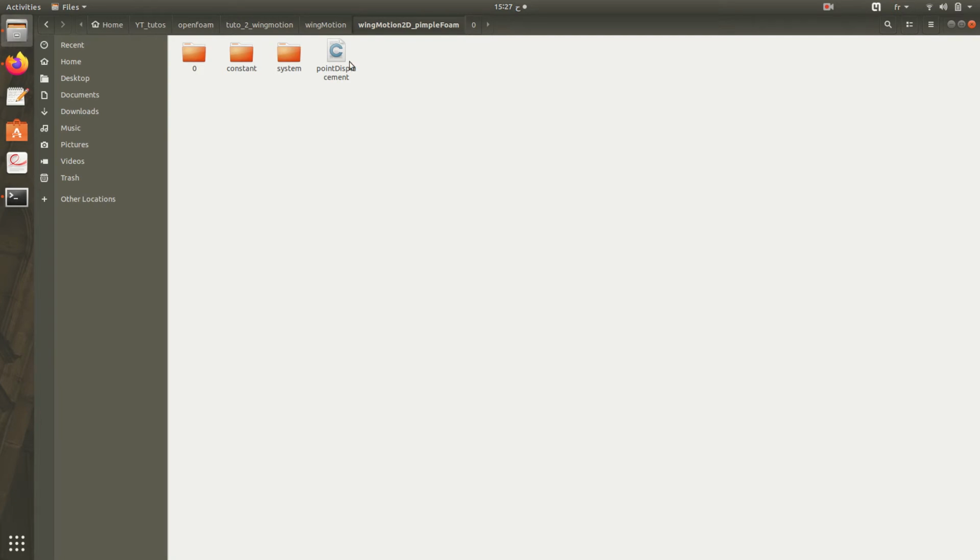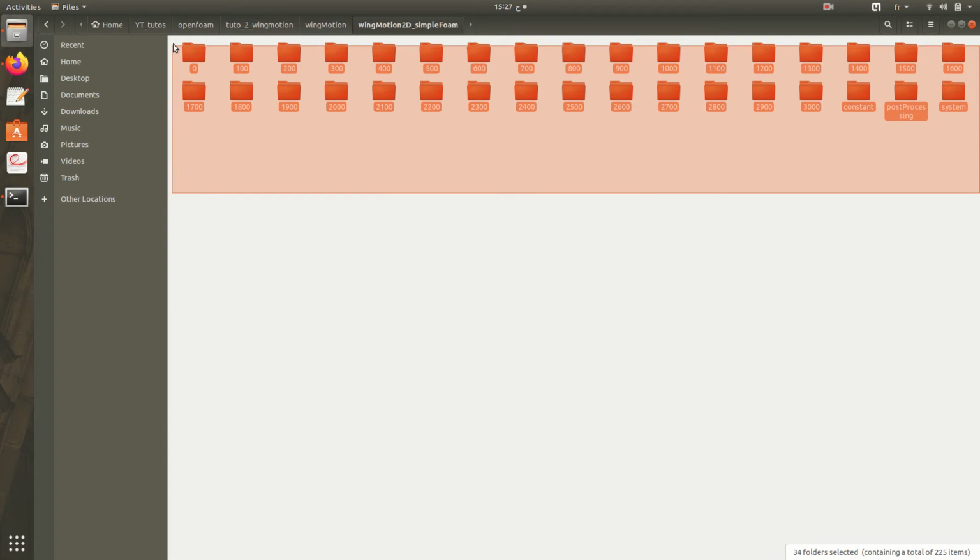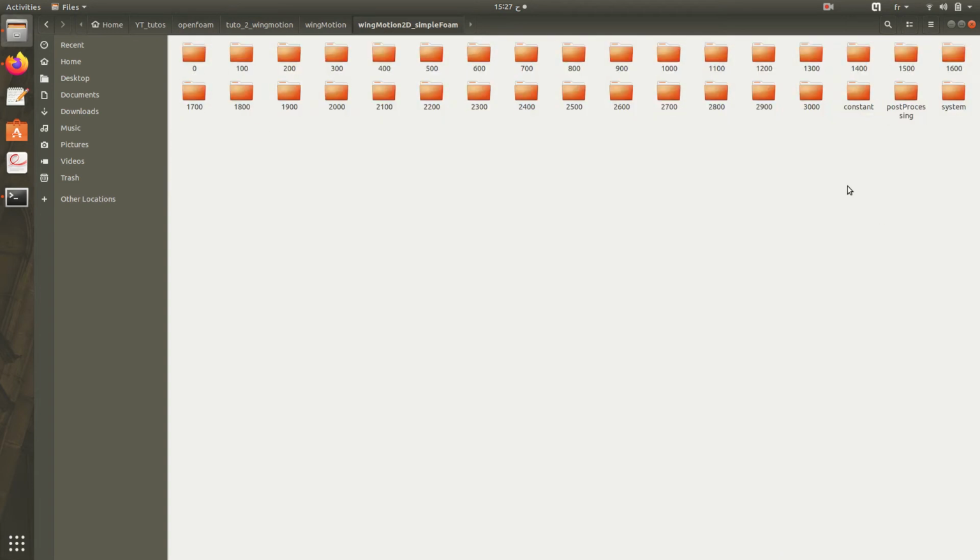So for mapFields, for example, here we have already the results of the steady state simulation. We have the converged results in the latest time. Now what we want to do is to start our unsteady simulation from this as the start time.